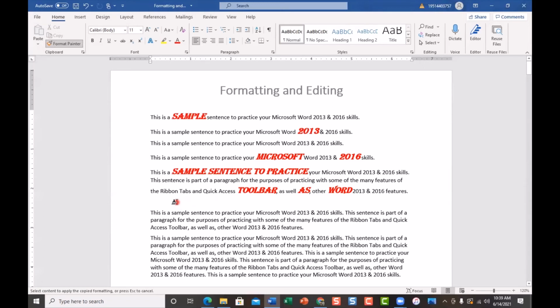It's a keyboard shortcut. So I'm taking my hand off of the mouse. In the top left-hand corner of your keyboard, it says ESC for escape. I tap that one time and then watch what happens over here to my little mouse. Click. So not only does it change here and I can then click on anything else and the Format Painter is no longer employed, but also we see up here that Format Painter no longer has a box around it. So those are 2 ways to do it.